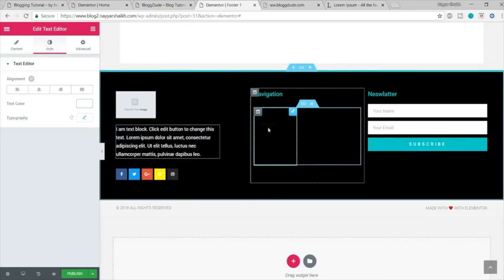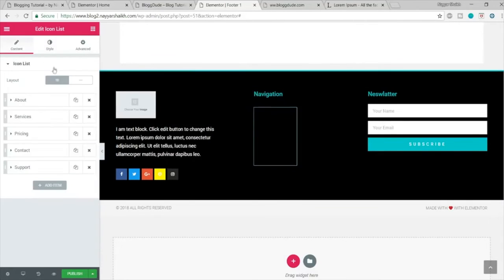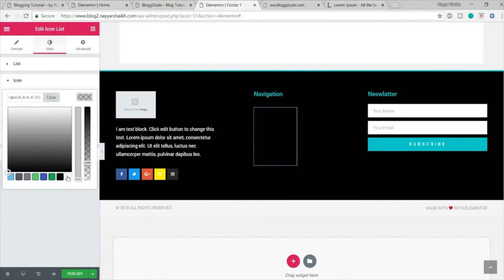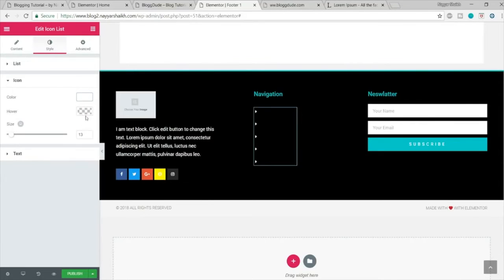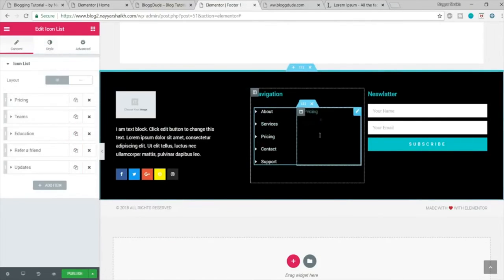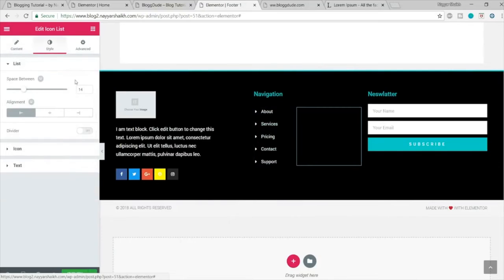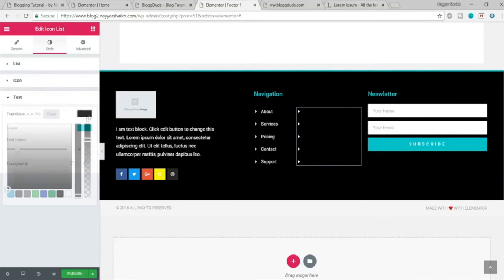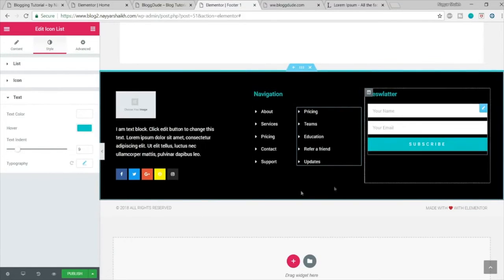Then again, we have all this navigation. Click on over here, go to style and click on icon, select the color, select white. Okay, drag it at the top. Okay, now again select the text one and make this color white. Okay, so we have this color. Select this second one, click on style, icon we want to make white color, text also we want to make white color, so we can select text from here, change the color to white. Okay, looking amazing. So this is how you do it.